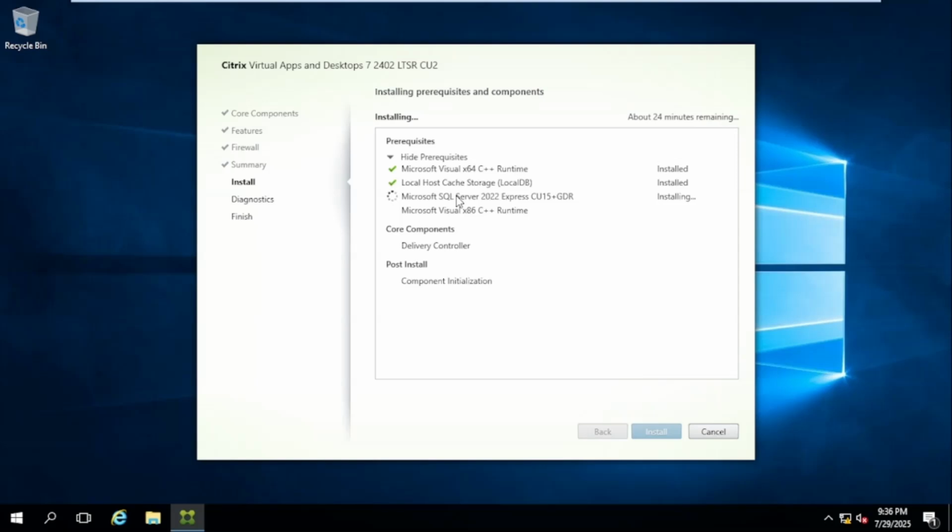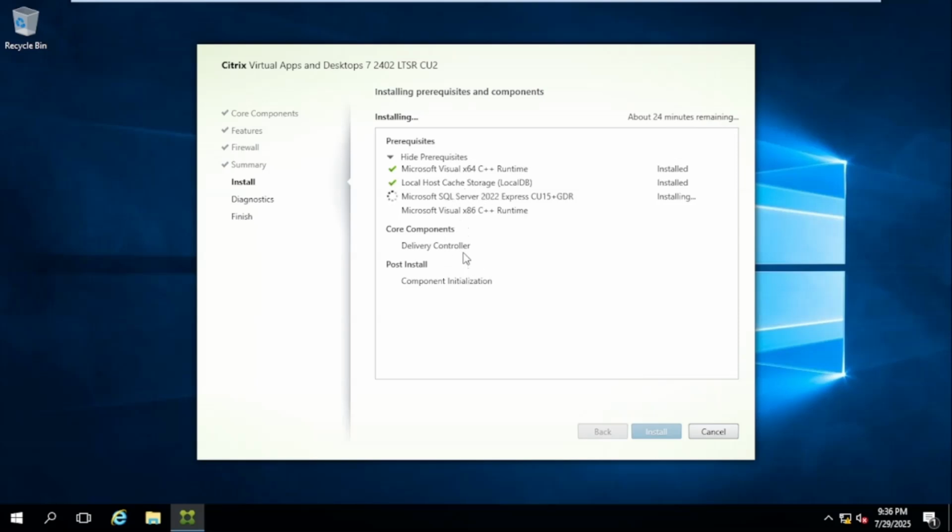If Citrix loses connection with the database server, at that time Citrix uses the localhost cache to broker the sessions. But there is some limitation. If the database goes down, users can still access Citrix, but there is some limitation. I will explain in detail in upcoming videos.